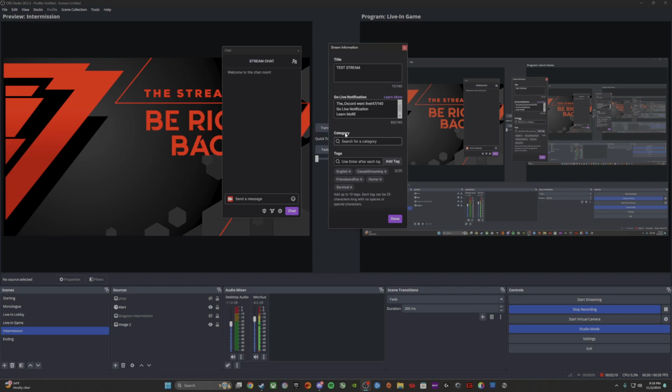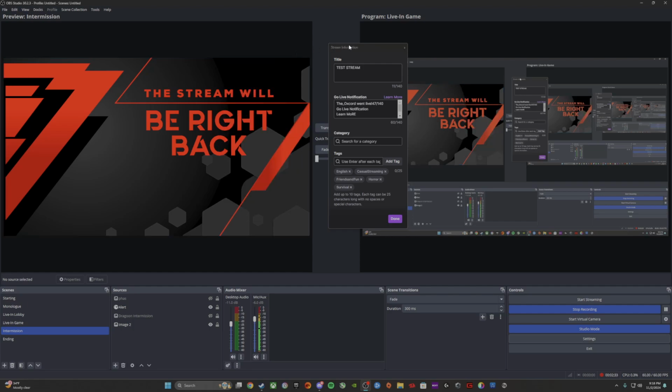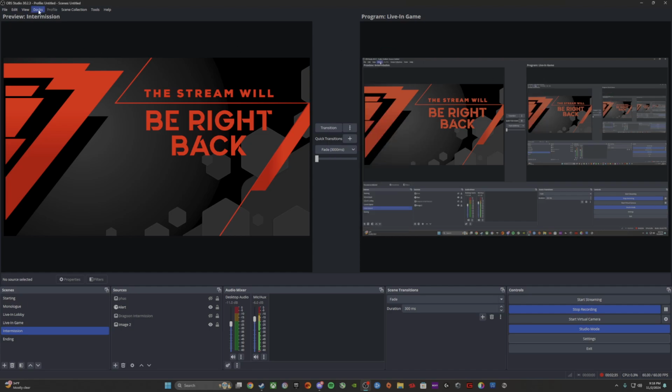Now I have a second monitor where I have OBS up and I have the Twitch Stream Manager page up on their website. So I don't need these docks because I can do all this through the website. But if you want them, they're available to you. If you accidentally got rid of them, you can just go right back up here to the docks and reselect them and they'll appear again.